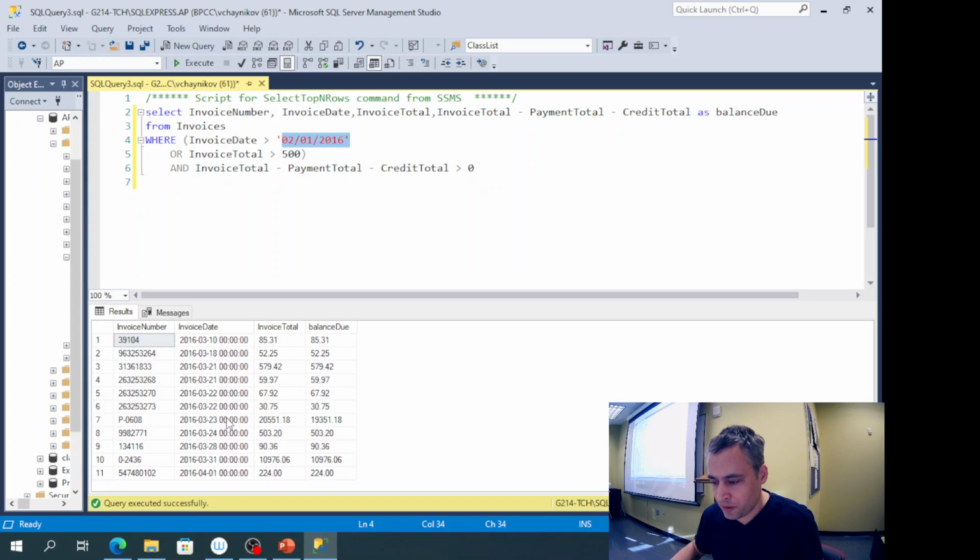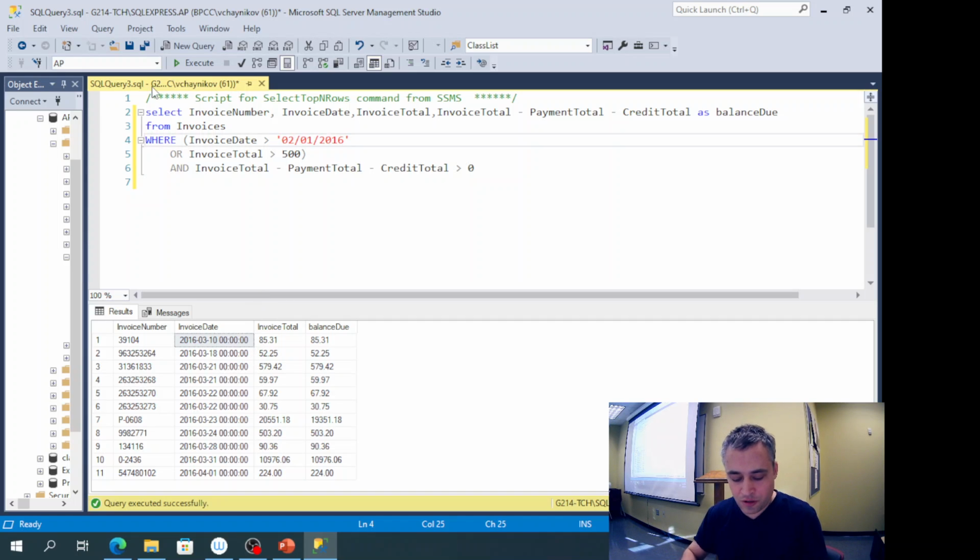Here it is, February or later. Invoice total has to be bigger than 500, or invoice total has to be bigger than 100. So one of these two things has to be true. For example, for this one, invoice total is not bigger than 500. But the invoice date is February or later. And I guess actually for all of them, it's February or later.